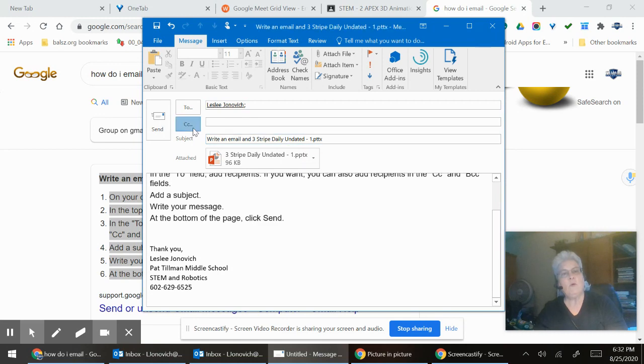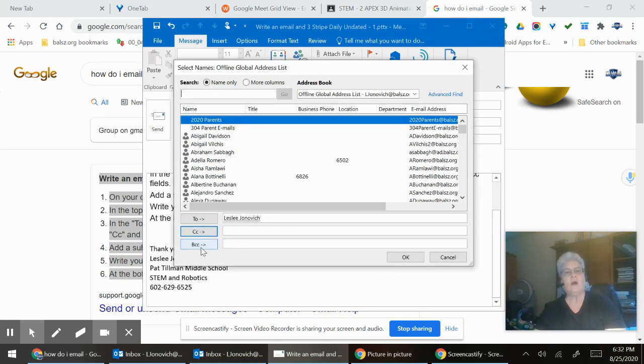So let's say I wanted to do a blind carbon copy, and I don't want to do it to that. Let's say I want to do a blind carbon copy to, I don't know, I have another email at gmail.com. Okay, so I wanted to make sure that it got to my ljonovich at balts.org. I also wanted to go to my musiclife1962 at Gmail. And then maybe I want to put CC on somebody, but maybe I don't. No, this time I'm not going to carbon copy anybody.